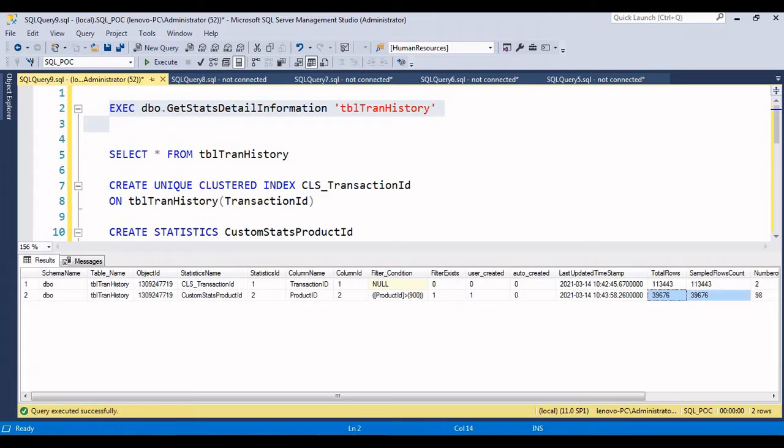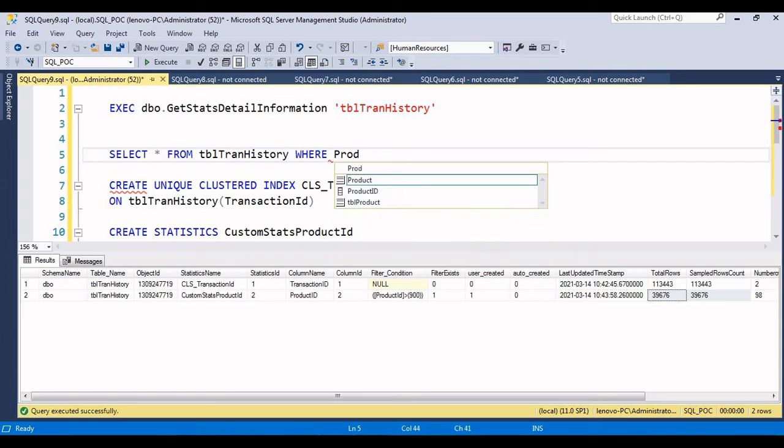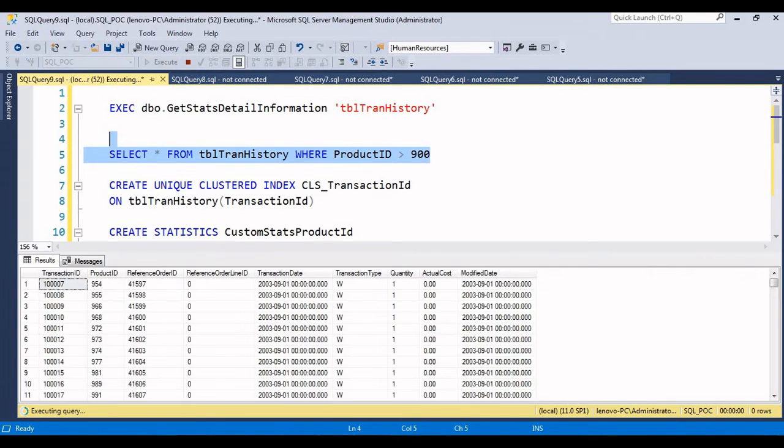Now we'll try to verify the table based on the condition where product ID greater than 900. We'll see how many records we get. Try to execute this one. We got around 39,000 plus records.